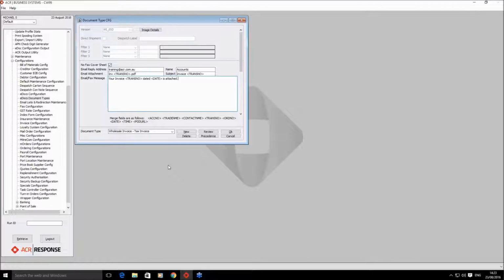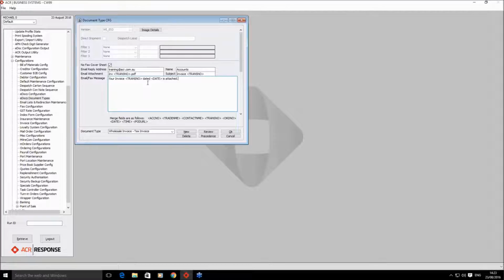So with that, what happens though is that if a merge field does not have information to use, it's left blank. Basically, it's just a space character instead of the information. So you'd end up having your invoice space space space dated, and that can look a little bit strange.